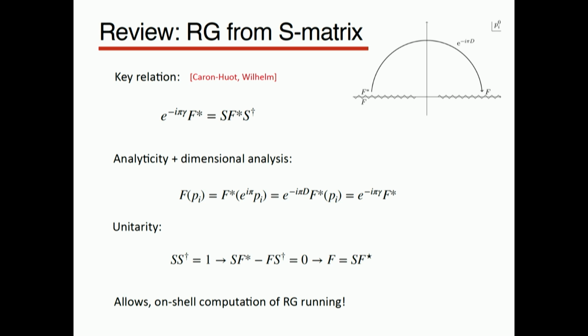And the derivation basically just uses analyticity, dimensional analysis, and unitarity. Analyticity is if I analytically continue the signs of all of the momenta to negative sign, this just gives me the complex conjugate at this position. But actually, by scaling, I can just write this in terms of the dilatation operator acting on the complex conjugate form factor. And then from unitarity, if I perturb by this local operator, I can derive this sort of relationship. Actually, here I'm missing an S dagger on the right-hand side for this form factor. I'm putting them together. It tells you how to compute, say, anomalous dimensions in terms of unitarity cuts.